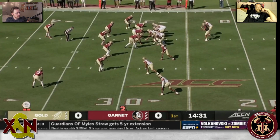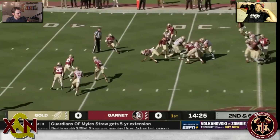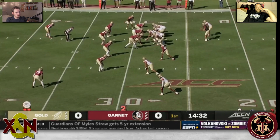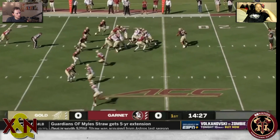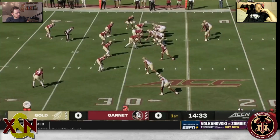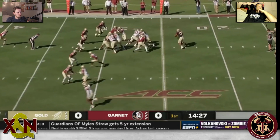So we got Verse down here standing up, McClendon with his hand in the dirt at the top of the screen. Squeezes that. So he's got counter coming his way. You want to ideally see him ride down with the tackle as he blocks down and then blow up this guard. He's a little too up the field, a little overzealous, and that opens up this hole. It makes the block a little bit easier for the guard. So the guard hits him here instead of here, pushing him back, which means that now that's a hole.